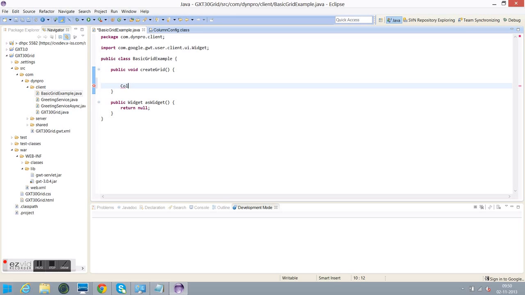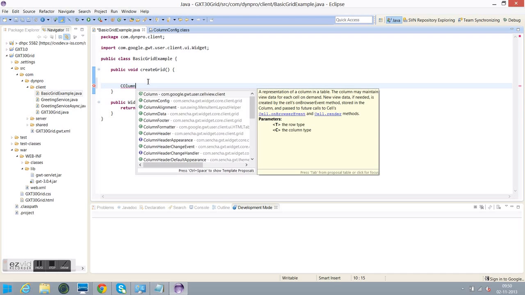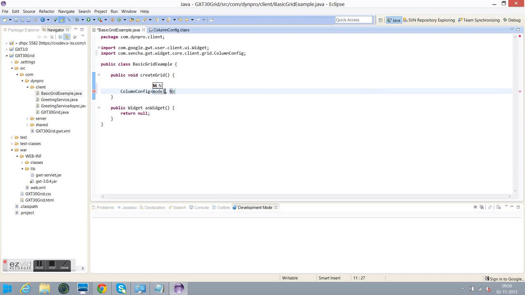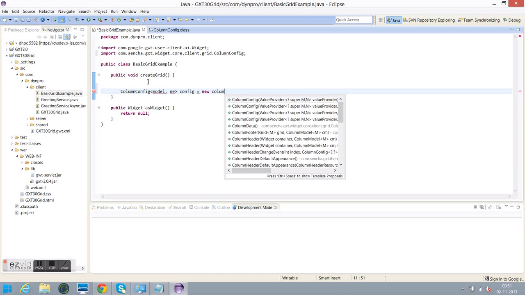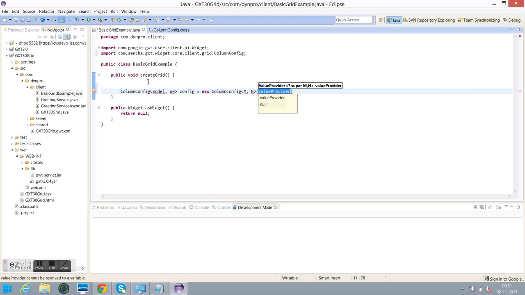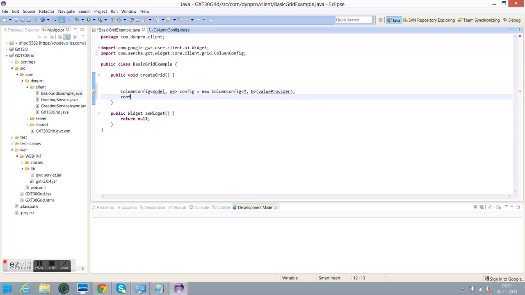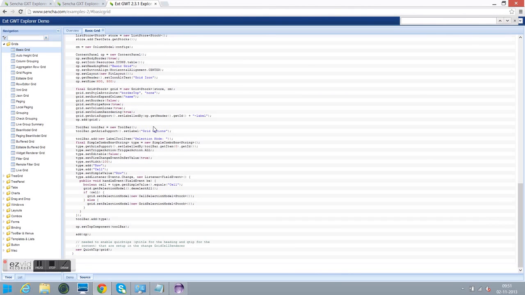As I told you, one more major difference is this. In GXT, the new version is quite different. Here we have to pass the model. There are some new differences, so I'll discuss that. First I'll discuss how I have worked with it, and share that with you.